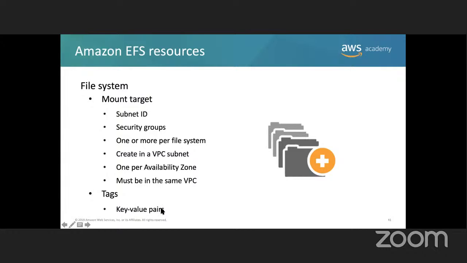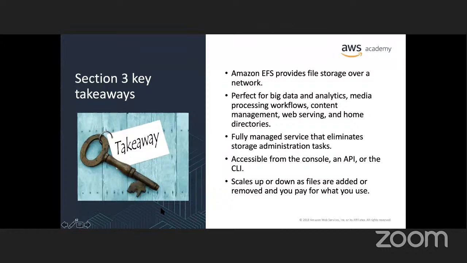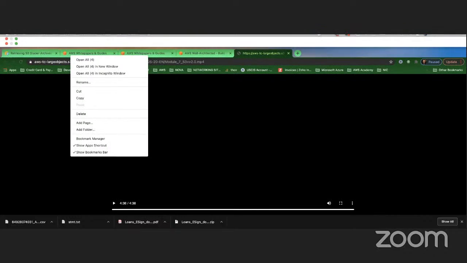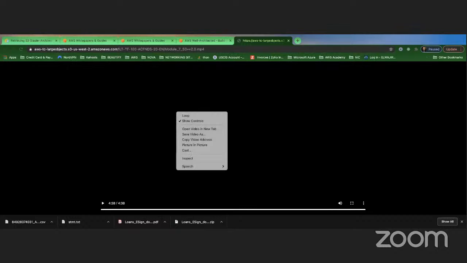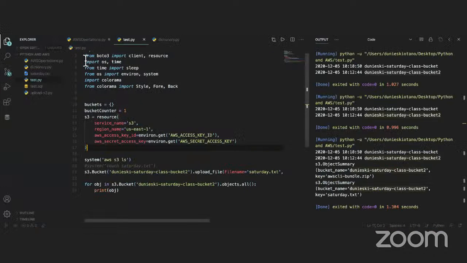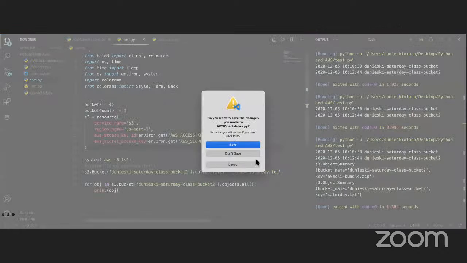Now, the next thing here is the takeaways, guys. But I want to create the targets. Okay, let me create it. There's a demo, but I want to do it myself so you guys can see it. Okay, because I want you to see something. You know, I don't want you to see demos only. I want to create my own file system.